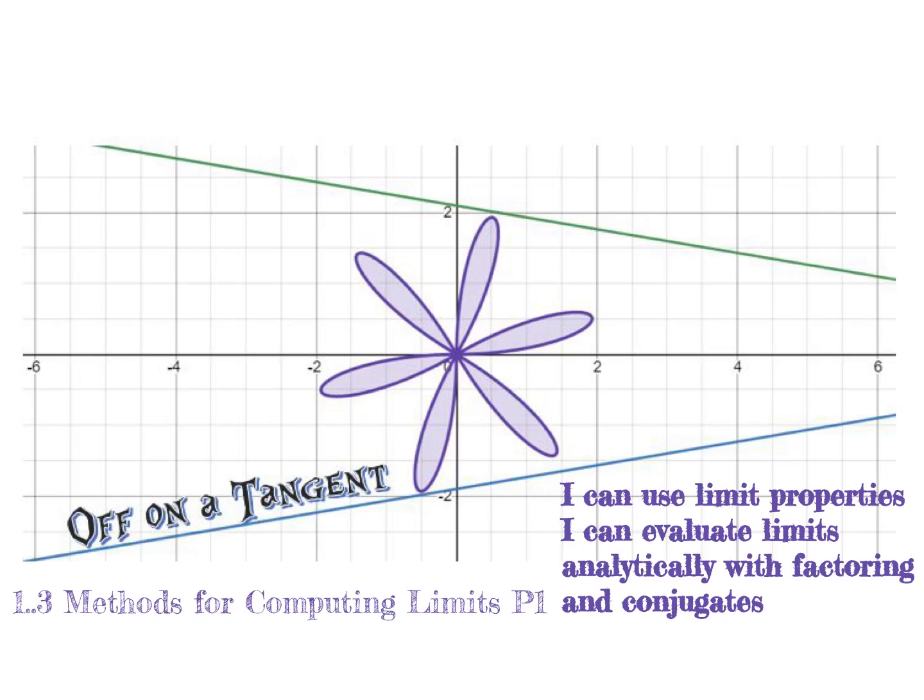Hello and welcome. In this video, we're going to talk about different methods for computing limits. We're going to talk about how to use different limit properties and how to evaluate limits analytically using factoring and conjugates. The second video that comes after this, we're going to focus on using trig to analytically evaluate limits. So our goal in this lesson, I can use limit properties, and our second goal, I can evaluate limits analytically with factoring and conjugates. Let's go ahead and jump right in.